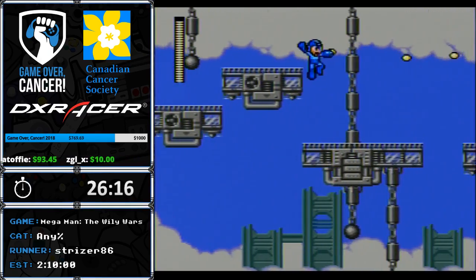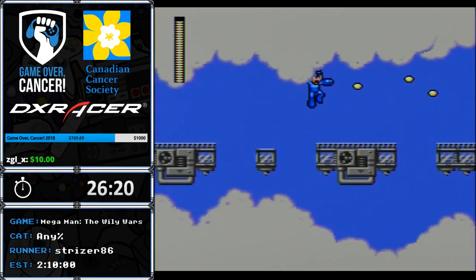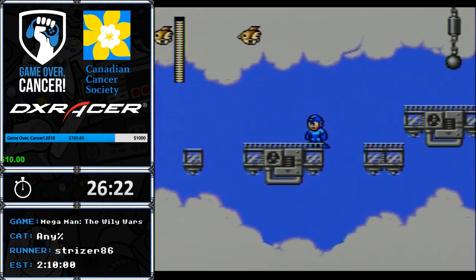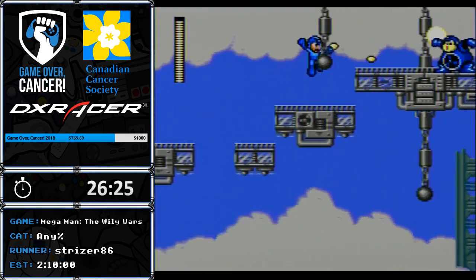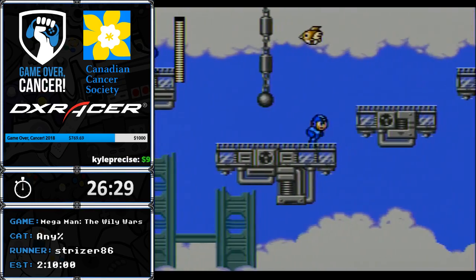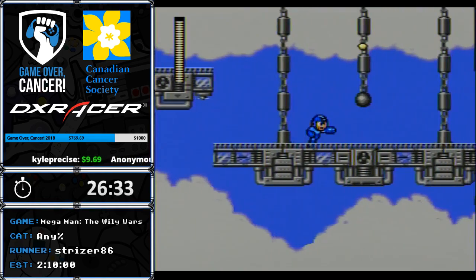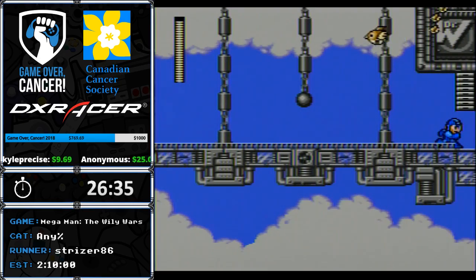Enemies do have iframes in Wily Wars, something to keep in mind. I mean, not only is mashing not a thing really, but they do actually have iframes. So this is actually good. I want to take as little damage as possible heading into Airman, because Airman's actually a little bit of a threat. And if you die, you're going to lose about 40 seconds to him.